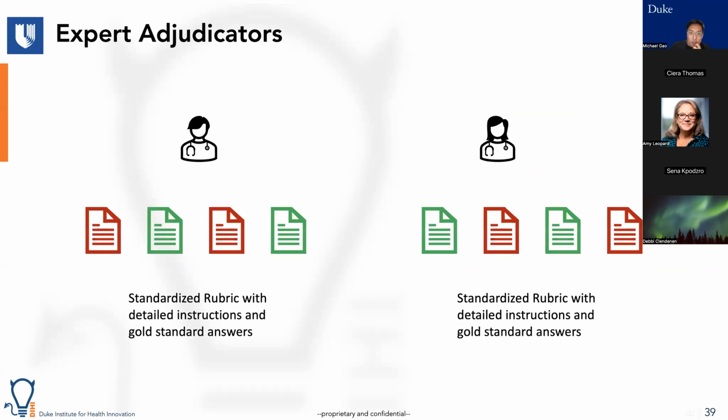And then we have expert adjudicators, with a standardized rubric that has detailed instructions and the gold standard answers, actually go through and manually evaluate each one of the ones that were completed by the participants, right? And so those principles that I talked about, where you want to create a gold standard data set, you want human evaluation, we're doing the exact same thing here. So just to show we're not just talking about it, this is actually what we're doing. We have these gold standards that we're generating with the expert physicians, coming up with a standardized rubric.